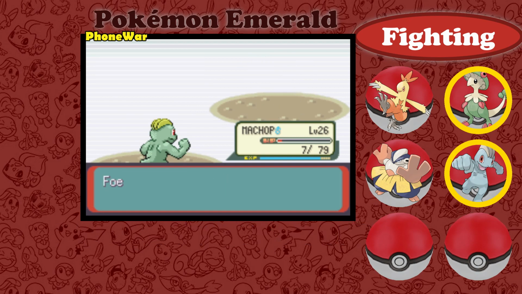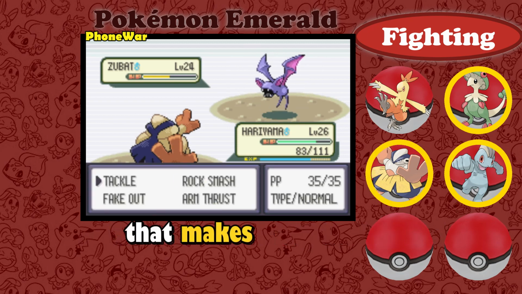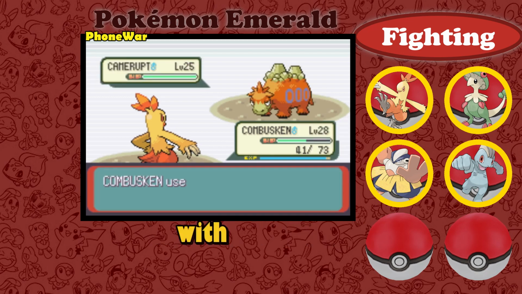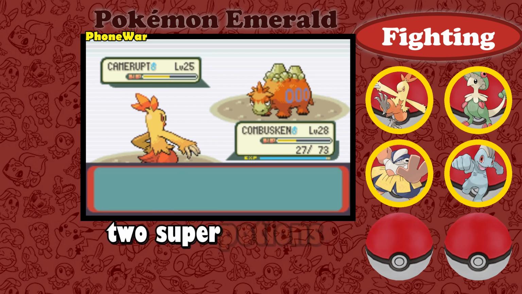Next up, we bring in our Hariyama to face a Zubat that hits us with a Wing Attack, followed by a Supersonic that makes us confused. We switch to Combusken, which defeats Zubat with an Ember. The showdown is against a Camerupt, starting with Focus Energy, followed by 2 Super Potions in a row.